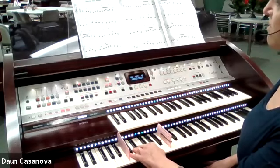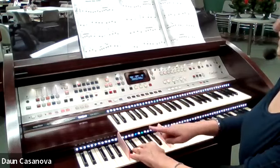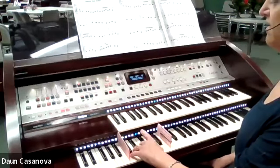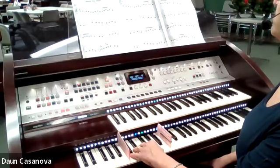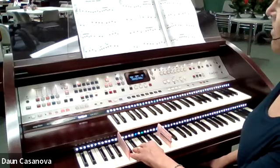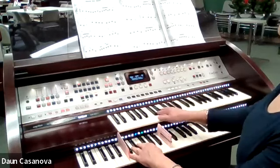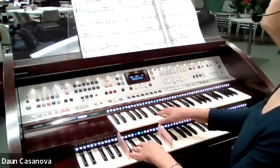Why is that important? Because eventually this becomes your typing hand. And your typing hand, you don't have to look at. So that's what we're going for in the left hand. C, F, G, and everything in between. And we will go over the chords that we have. There's very few that are going to be hard in this song. But I'm going to play this song just for fun. All right, this is country swing, and you can pretend that Willie Nelson is singing it.